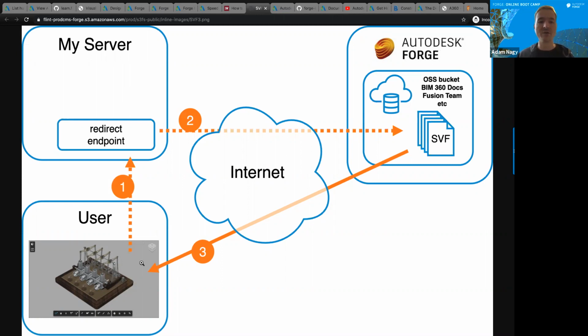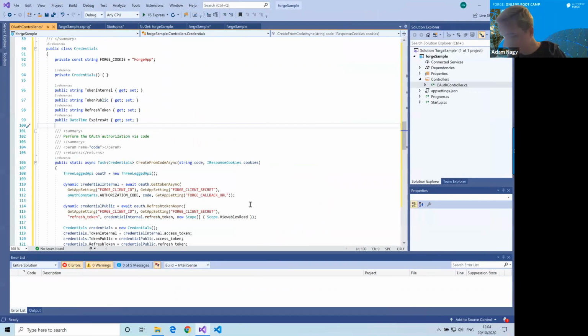And then on the client side, the JavaScript code, which is also creating the viewer, will be using that access token. And then in return, the viewer will be able to use that to retrieve the SVF content, that's the viewer format, from our servers. So that's why we have it there.